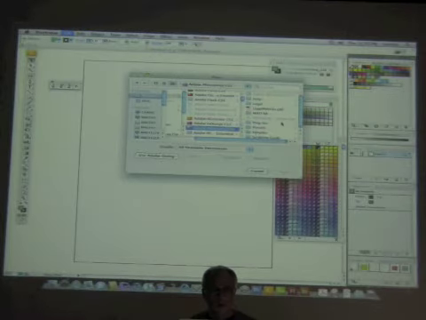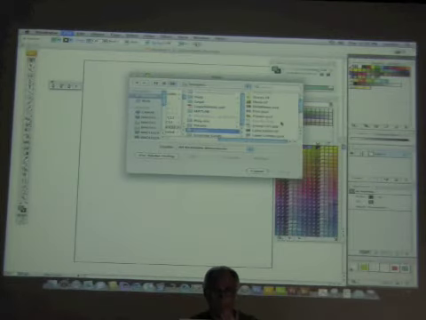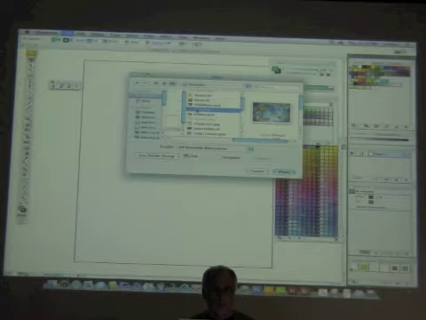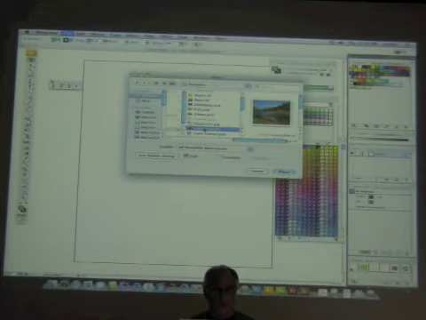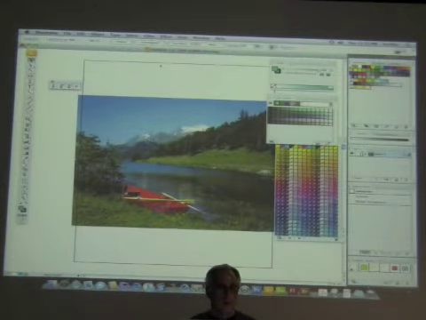And let's look in samples and Photoshop. And we have the flower, we have the fish. The fish would be a good one because there's lots of colors. The lake one would be a good one too. Let's do the lake one. So I'm going to go ahead and place the lake picture in here.